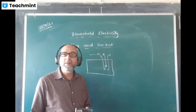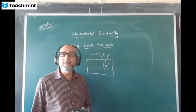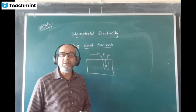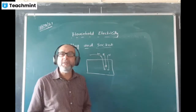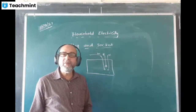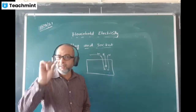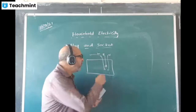So the earth pin is made longer, which ensures the safety of the user at first. And it is made thicker so that even by mistake, it must not fit into the other two sockets, which are not meant for it. Just imagine, it is of the same size, it's not thick. Because of thickness, it will not fit into any other socket. The lower socket will never fit because the size is bigger. By chance, if the diameter and thickness are kept the same, then it may go into the other socket.